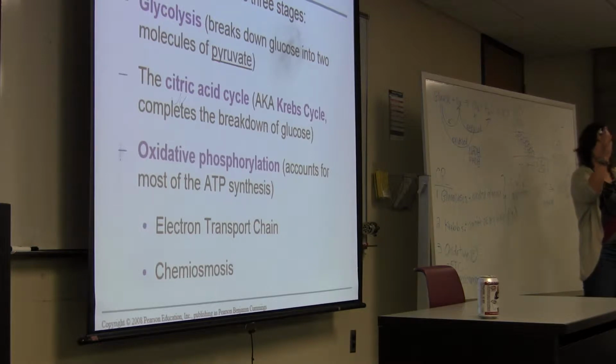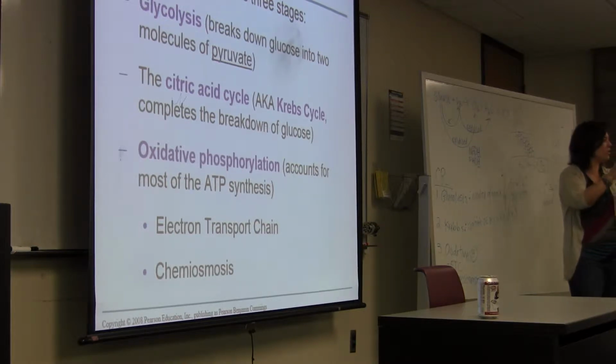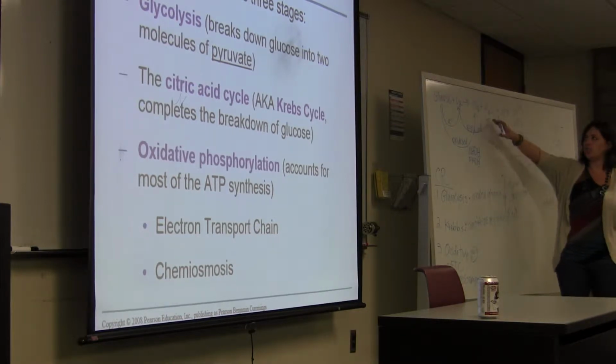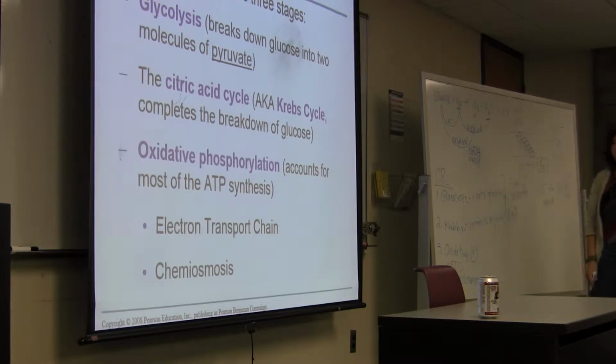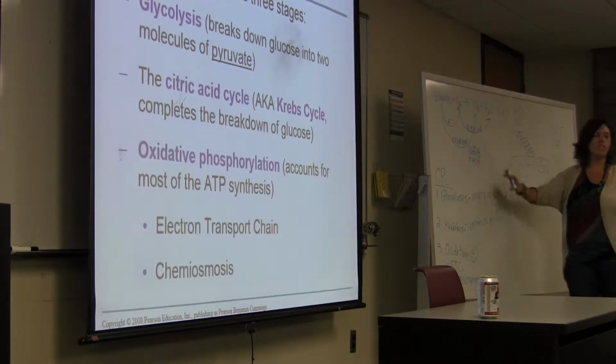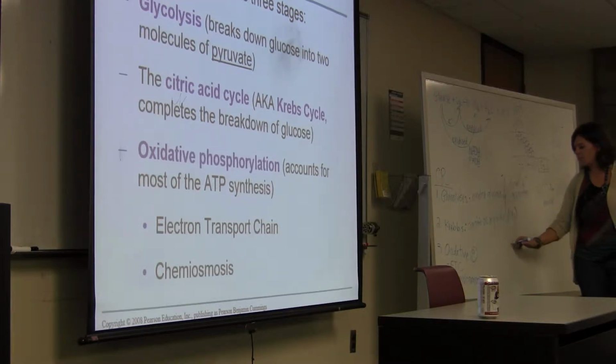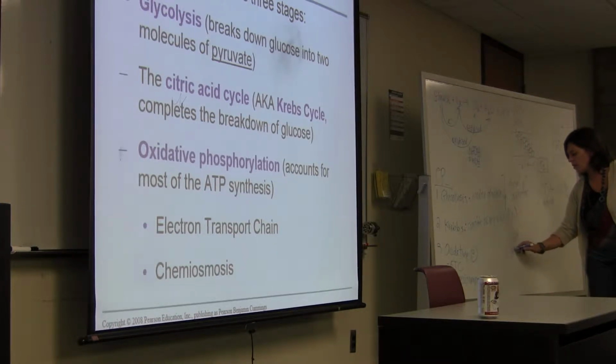So the first part of cellular respiration is all about breaking down glucose and extracting as many electrons away from it as possible. And then after you complete the oxidation, you're going to be left with carbon dioxide. And so once you finish breaking down glucose in glycolysis and the Krebs cycle, now we have all of these electron carriers that have these electrons on them.